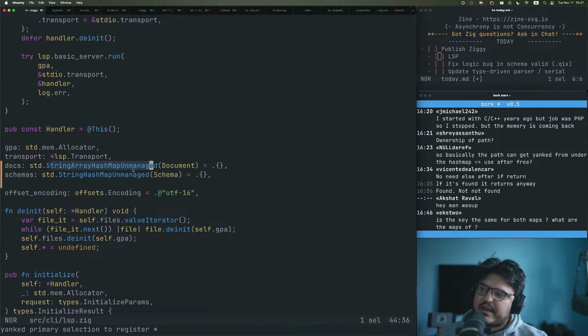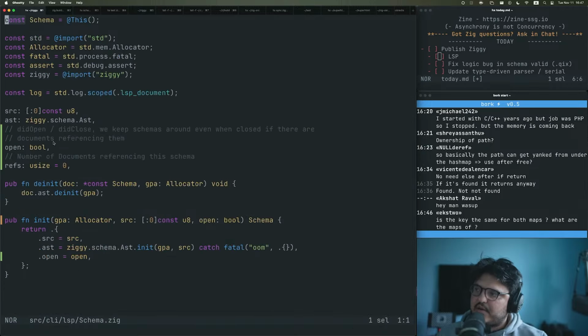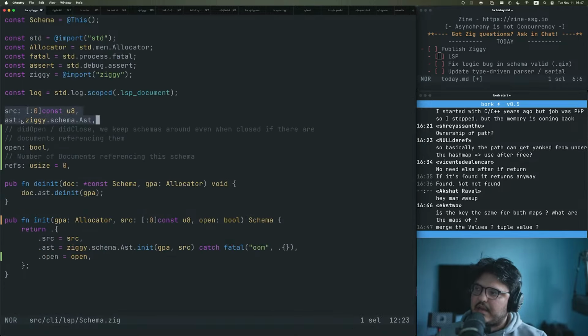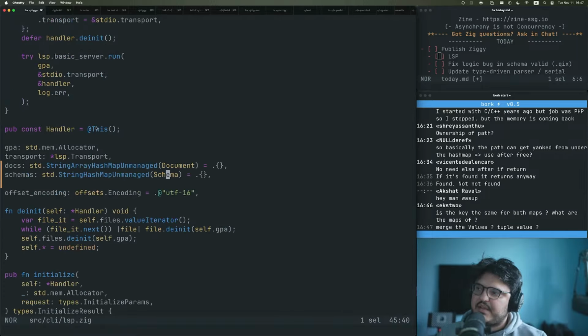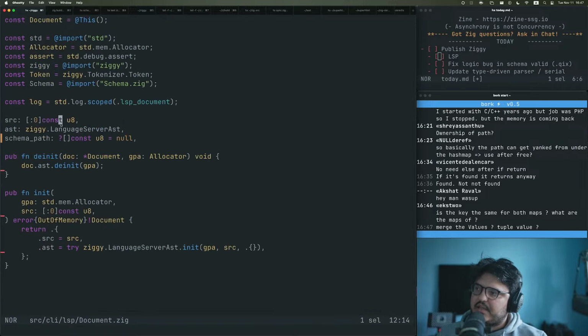Well, this one is a string array hash map, this one is not, but that's a minor thing. The main thing is that this one contains documents, and this one contains schemas, but they are conceptually pretty much the same thing. One is its source, it's an AST, although this one is a schema AST, while this one is a language server AST, which is a fancy way of saying just Ziggy document AST.